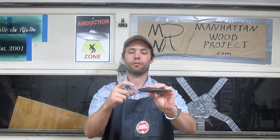I did manage to break it when I set it down pretty hard, broke it off going right across here, but I was able to take it out, reverse it, and there was still enough of the blade and the little holes on the utility knife shape of it to hold it in place. So basically this is half a blade, and it's in there just like it's a whole blade, which is pretty cool.